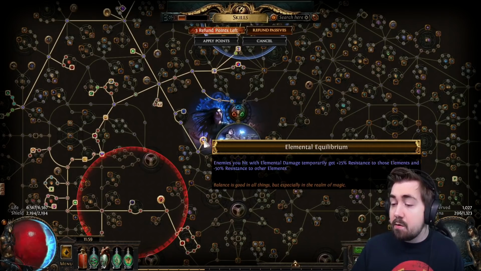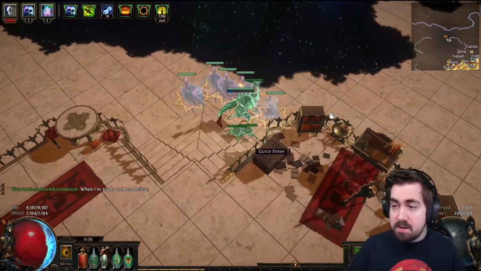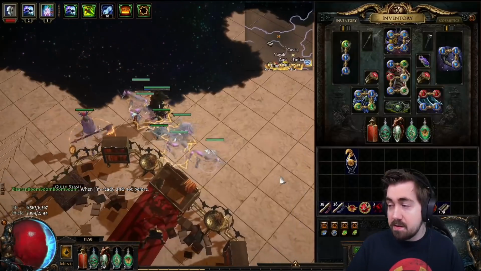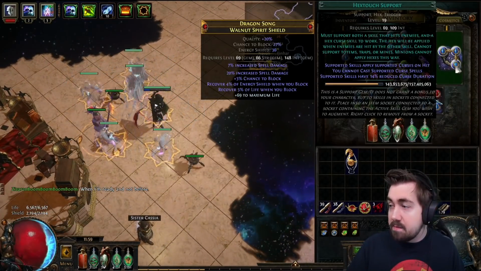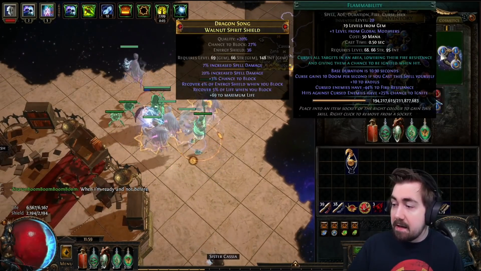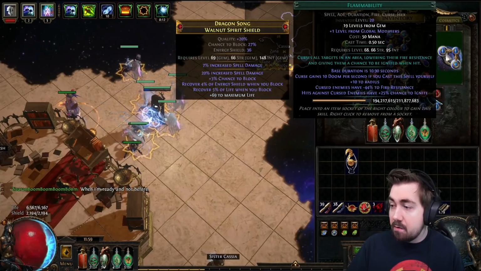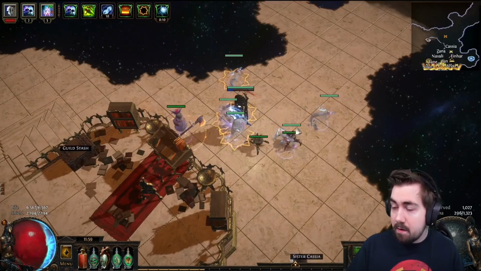And it's so good. Like I'm using it now for Summon Raging Spirits, and I have so much damage that I only need to use it on bosses. And I do have Orb of Storms, Hex Touch, and Flammability as well. So not only am I getting the minus 50% res from EE, but they're also getting another minus 44% res from Flammability.